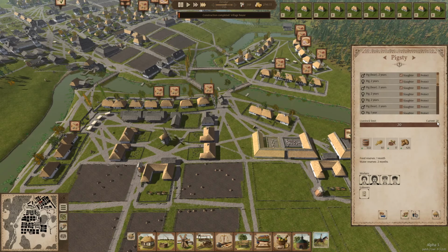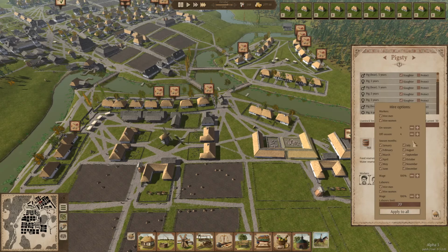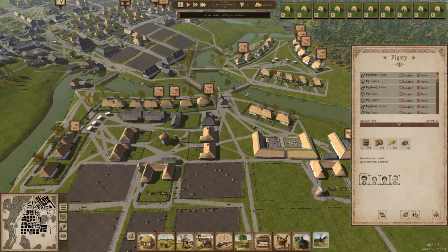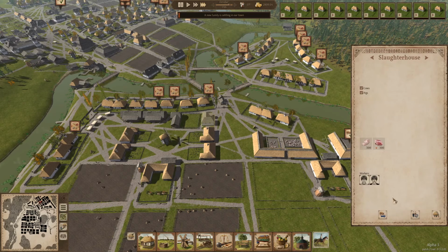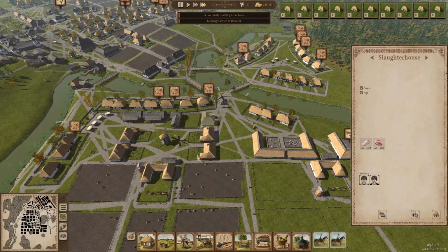Look at that, back to 21. 21 pigs. Still can't do the slider. Still at 30 there, which we need to get rid of. And we can't change the seasonal working options on this pigsty, so that's interesting. So it's only a new building that we've built that we can do the seasonal hire options on.